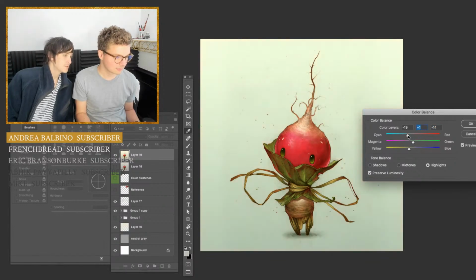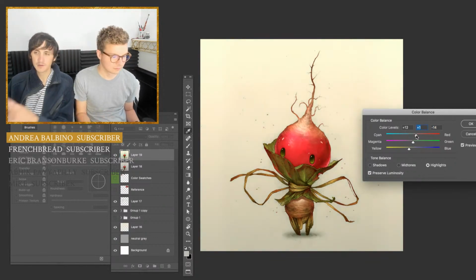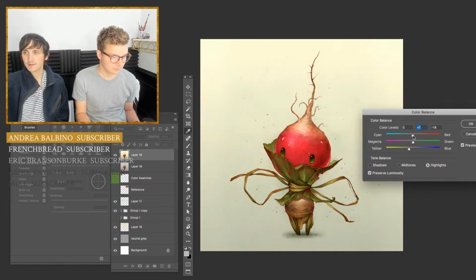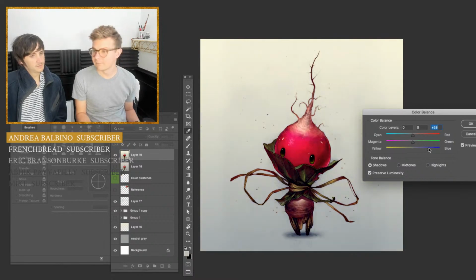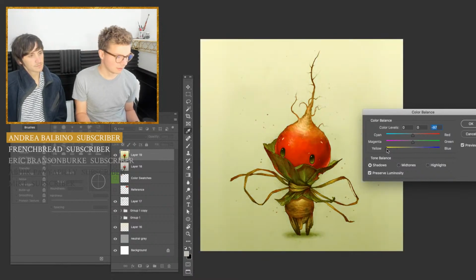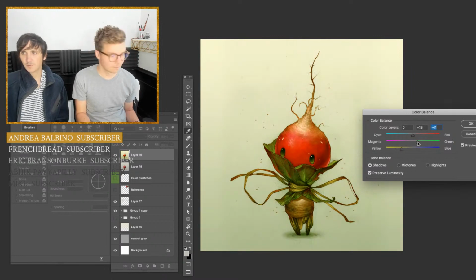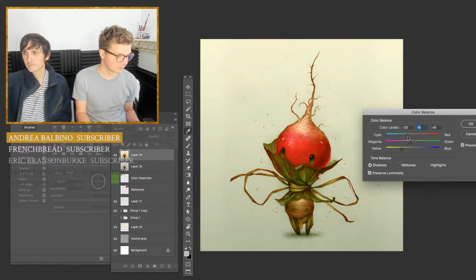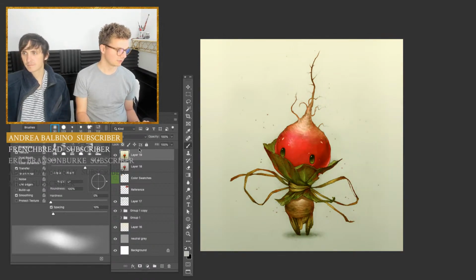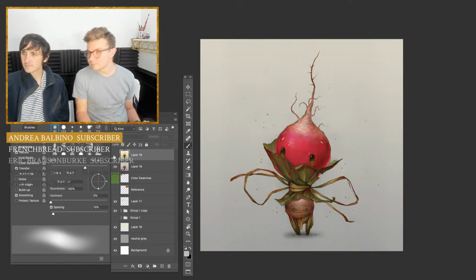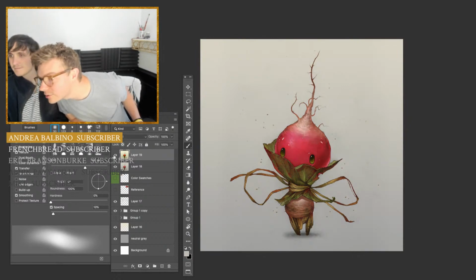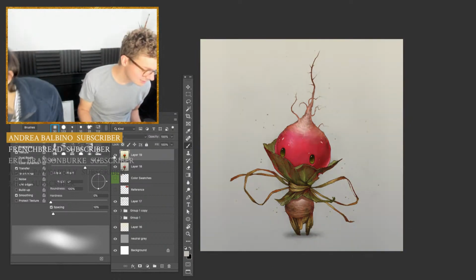Well, it's weird because for a second there it was almost white on the background, and then the screen had that color to it. Ooh, that's so warm. I like that. I think I like it warmer too. Let's see what that looks like before and after. Oh, it looks so different on that screen than it does over here.